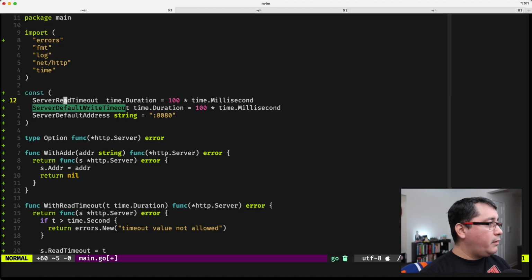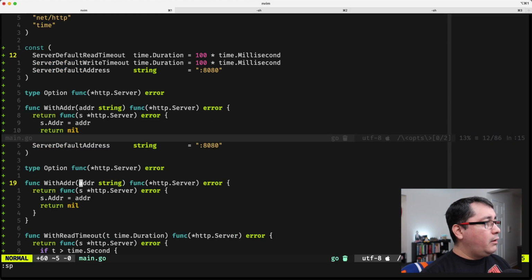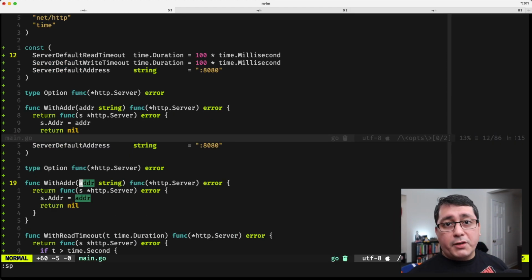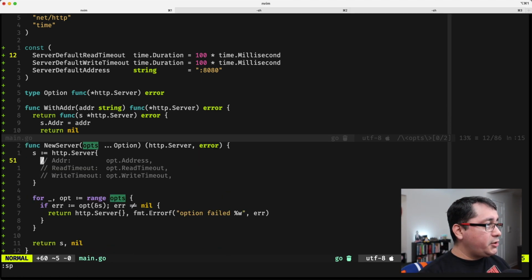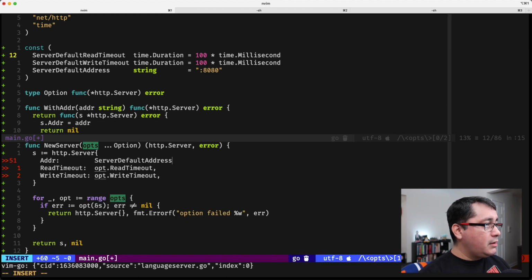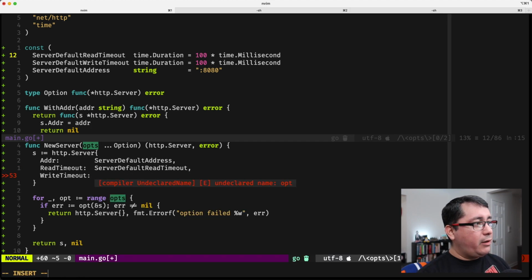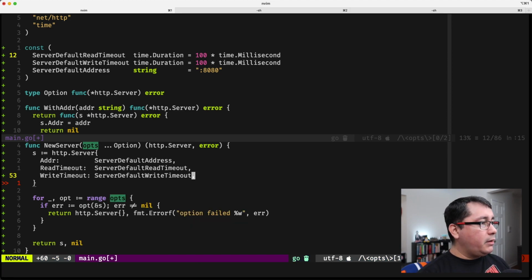So we have default values right here that say, hey, these are the default values for the configuration for our server and whatnot. And how this is implemented, when we are initializing the server, we can literally define this, which in the case of when the values are not passed in as part of the opts argument, they will not be overridden.